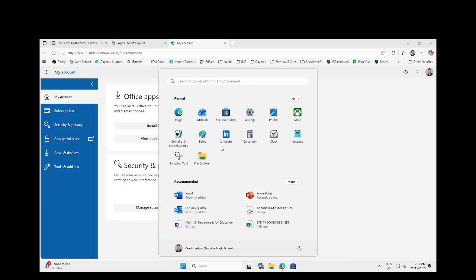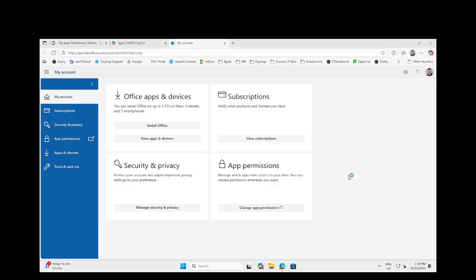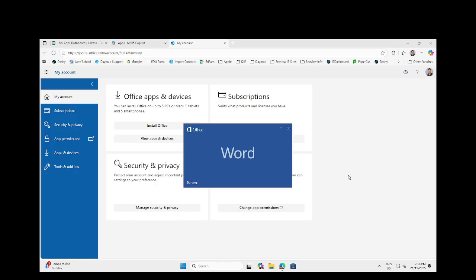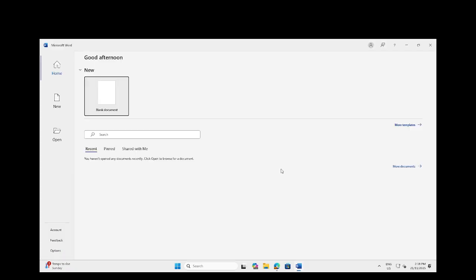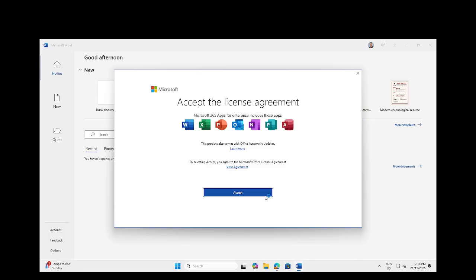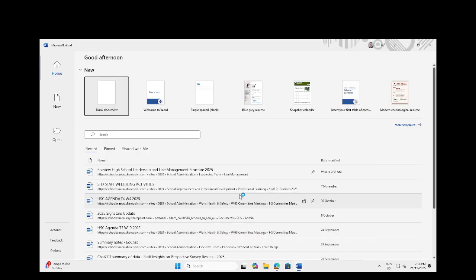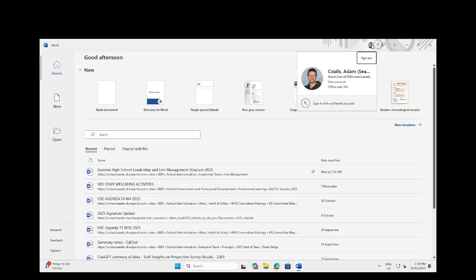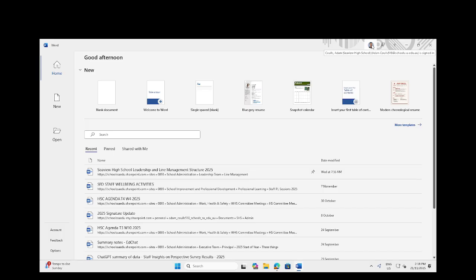Now, when we launch the apps for the first time, it may or may not then ask for sign in one more time. The process is exactly the same as the students did to get into the EdPass in the first place. We have to accept the agreement, and you can see for me that it's already signed me in. If not, you can click sign in there and finish the process. That is the end of the video.